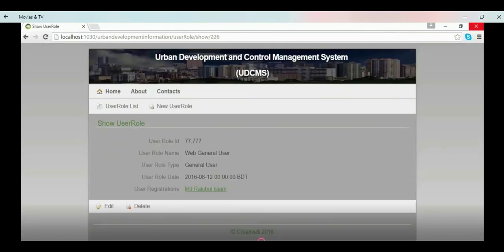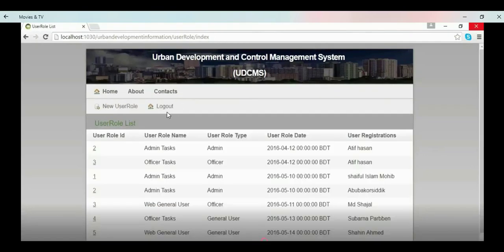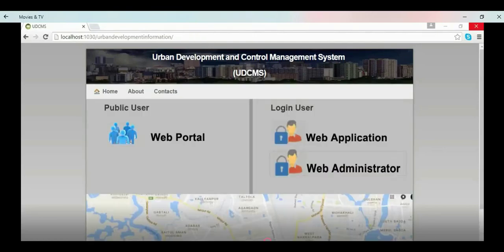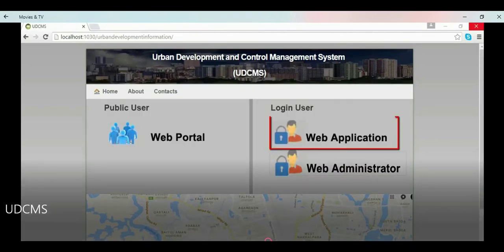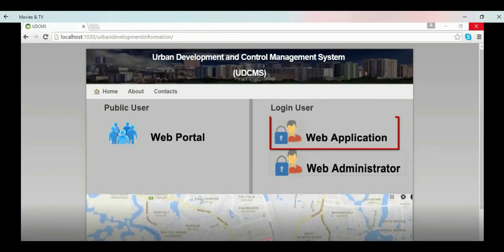You can see it in the list, and you can do the CRUD operations. And now Rakib is logged out. What the administrator did was create the Rakib user with all the information. That means he registered his address location and his address, and also all the demographic information, plus the username and password of this Rakib user. So now Rakib tries to log in as a web application user.